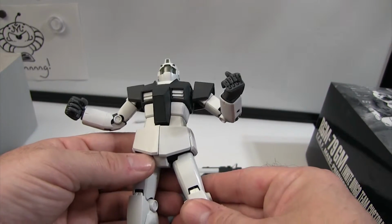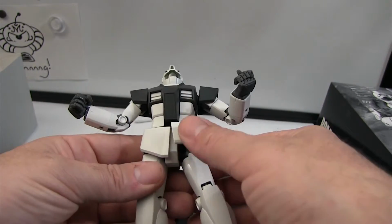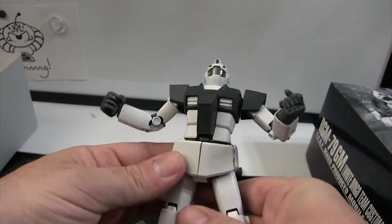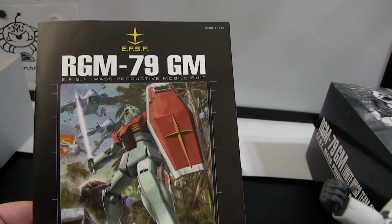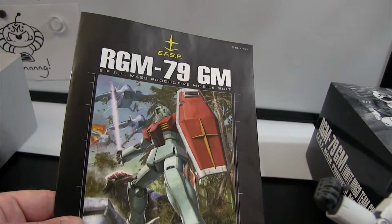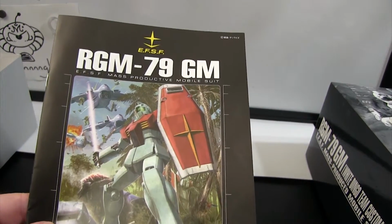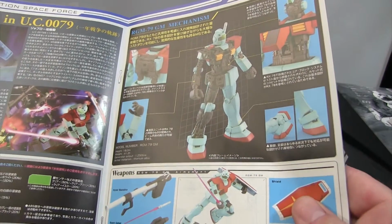I like the diaper, the way that it covers the crotch completely on this one, as opposed to the original version. Oh no, the original version did it too, didn't it? I'm thinking of... it's an option part. Where is that?